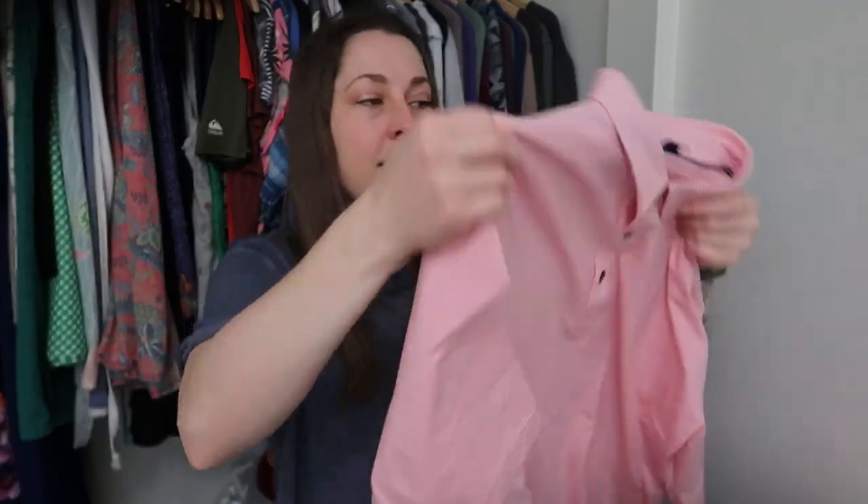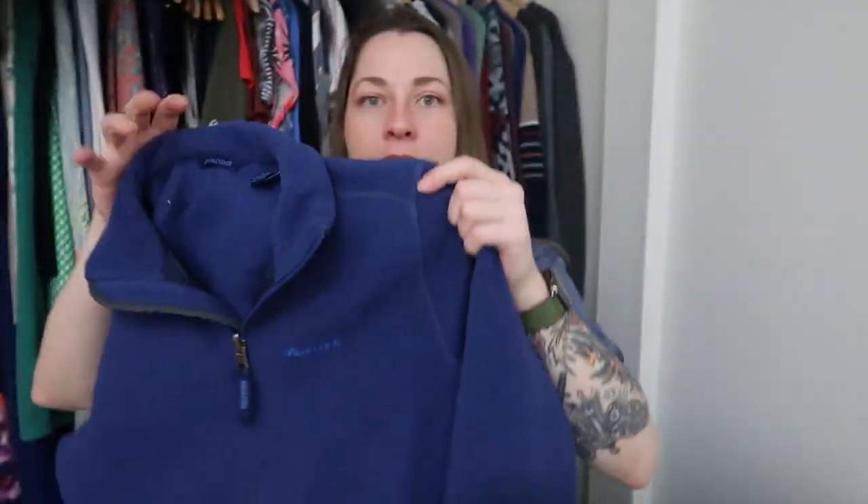Foot Joy is a great golf brand. It has a decent sell-through rate — not at 100%, but it is consistently a good seller for me. This is an XL, pink striped, and it has no other branding on it other than the Foot Joy branding, so I went ahead and picked this up. I rarely pick up kids clothes, but this was actually sitting on the rack as I was waiting to check out. It's Marmot — a kid's fleece, size large. I could double my money on it and I figured I'd try it and see how it does. Marmot doesn't sell as well as it did two years ago, but I'm hoping that because it's in season, it will go.